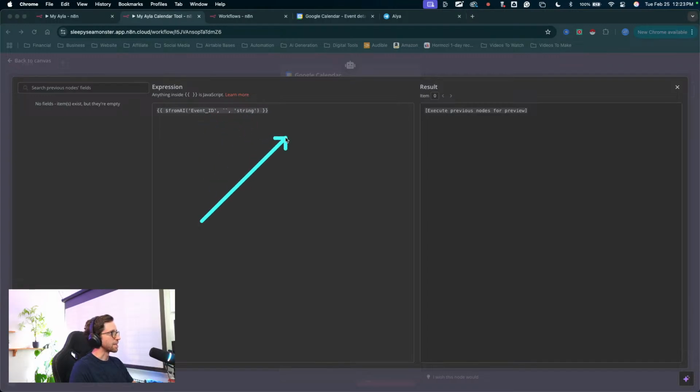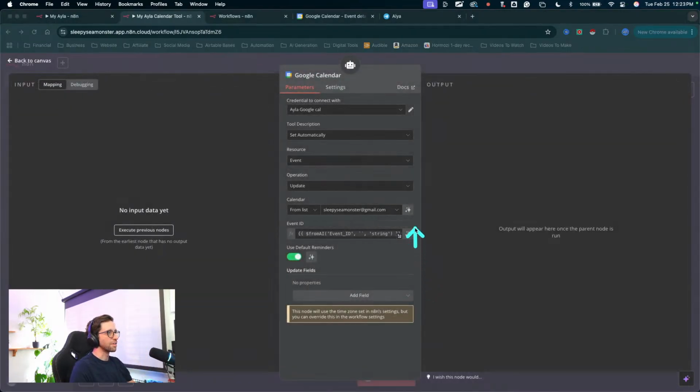So you'd have to come in here and edit this manually anyway. Just something to keep in mind if you guys are using the AI button here. You still might need to go back and edit the values manually, but it's nice to push the button, get the expression in there, then turn it off and go back and edit it, right? So I'm going to do that now.